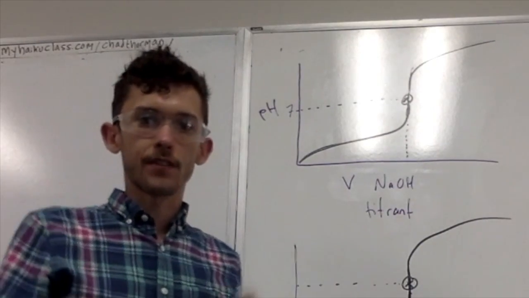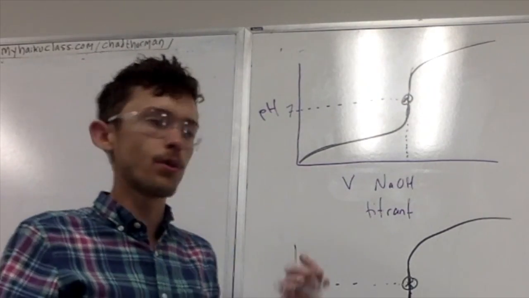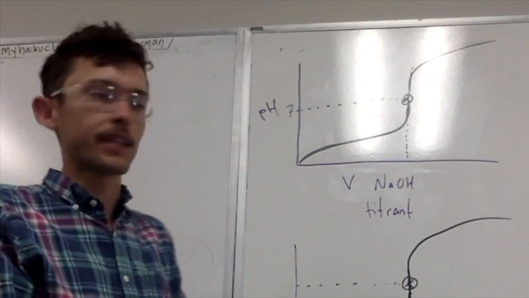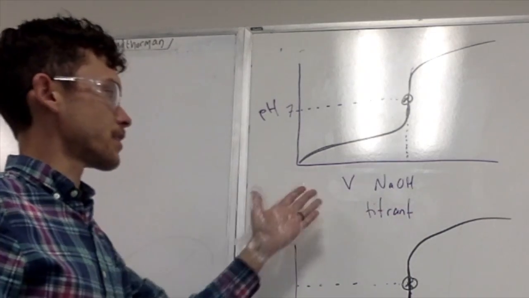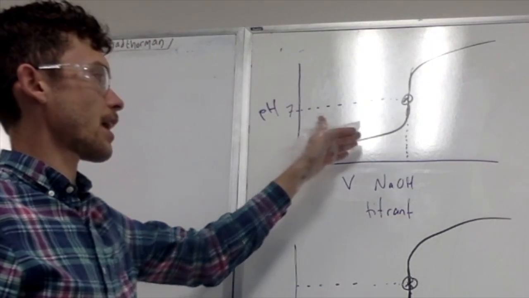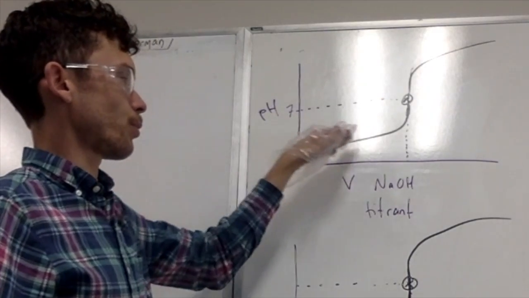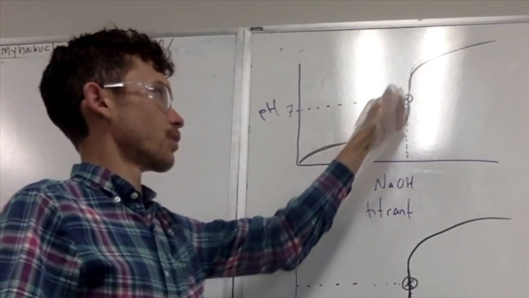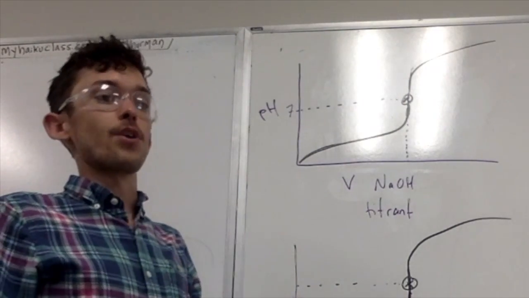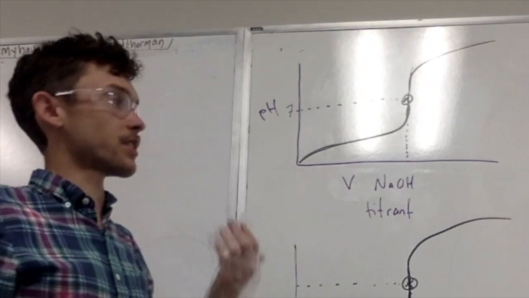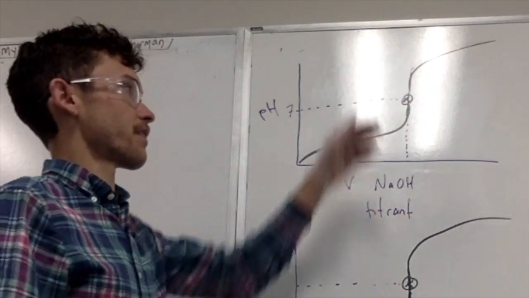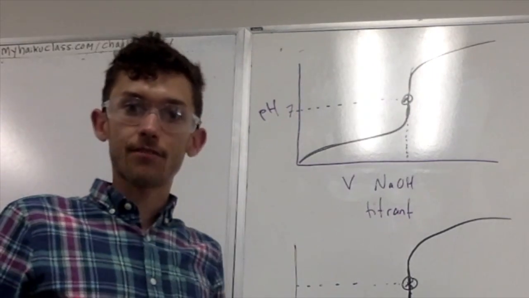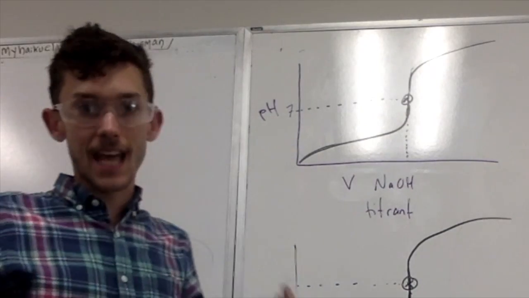Okay, so real quick, I know there's kind of a glare, but I think you can see this. Just a real quick review. This is what the titration curve for this exact titration would have looked like. As we slowly added some sodium hydroxide, the pH would climb, and then very near the equivalence point, we would get this vertical inflection, and it would start to climb rapidly. You guys know that strong titrations, their pH curves are characterized by the fact that this vertical region is very tall, and that at the equivalence point, which is always halfway through that vertical region, the pH is exactly 7.